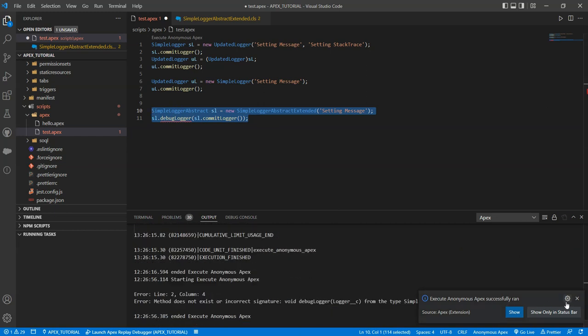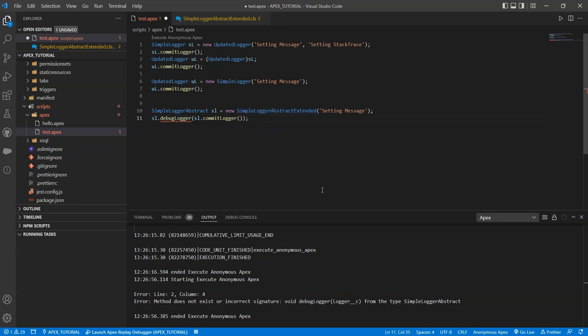We get an error, which is incorrect signature debug logger from the type logger simple logger abstract. So this class does not have the debug logger, so we are not able to use it, even though we created a simple logger abstract extended, which has that method. We're not able to use it because of that.